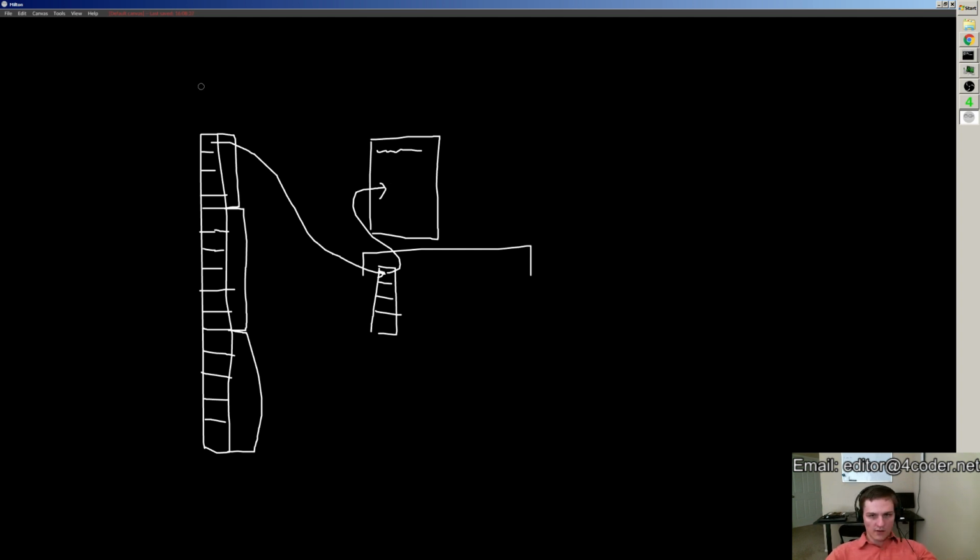Instead of storing this array, the idea was, what if I store a linked list? And so this is one node, this is one node, this is one node, and they link to each other using that same data structure we were looking at before. Right here we'll put the sentinel. So that sentinel is the same node on both sides.